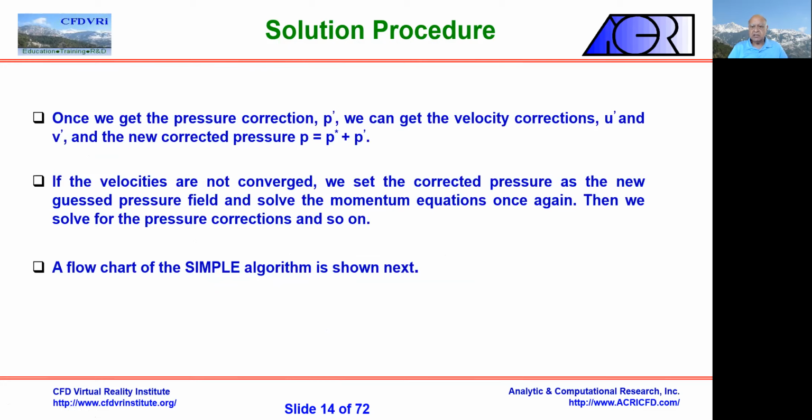So basically, this was the process that originally was used by Harlow, but he had a transient position, so he didn't apply the correction like that. So the innovation that Patankar and Spalding came up with was to apply it to the velocity for steady state flows, okay, because Harlow's system will not work for steady state flows. So once we get the P prime, we can get the velocity corrections, and now we can correct the pressure. And if not convergent, we can keep on going.